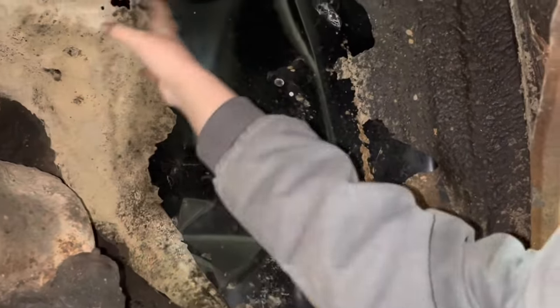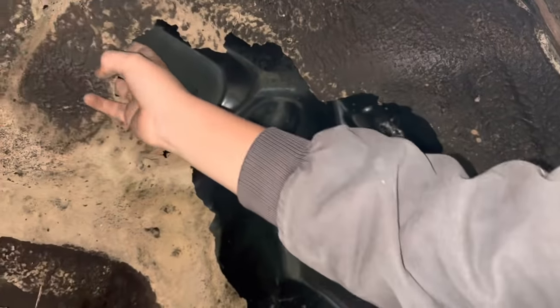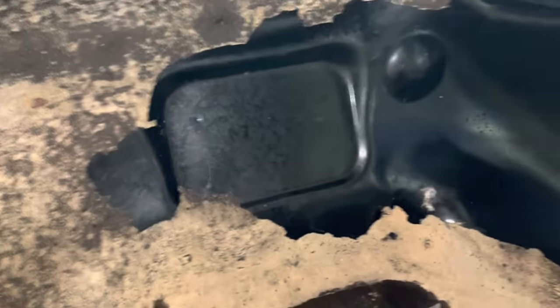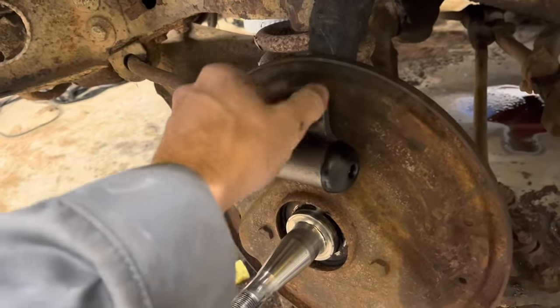It looks like brand new under there, doesn't it? Yeah. That's crazy. It comes off super easy. I guess whatever undercoating they put on it is just coming loose, isn't it? Yeah. We got a brand new car. I wish we could do this to the whole car. Wow, that's crazy how nice that looks under there. This wheel cylinder here is in a little bit better shape than that other one is.